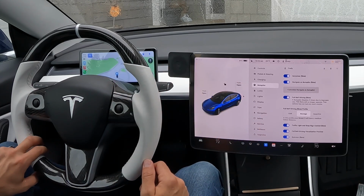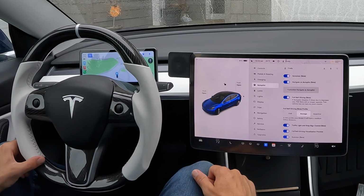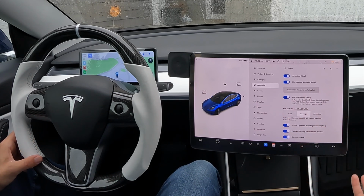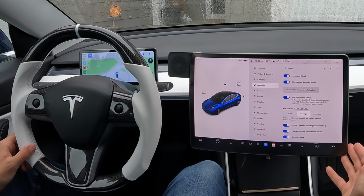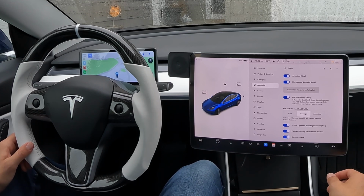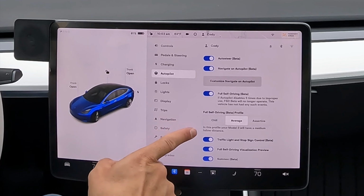But if you go a little bit higher on the wheel and you're actually putting some pressure on it, it won't disengage it, but it'll be enough to keep the warnings off your screen in most cases. The beta program works a lot like navigate and autopilot or just regular autosteer, in that if you're going through a situation that's a bit more hairy, it will ask you to put some pressure on the wheel to confirm you're paying attention and that you're okay with what it's doing. Even if you had just put pressure on it 5 seconds ago, it'll still ask you to do that. So that hasn't changed.